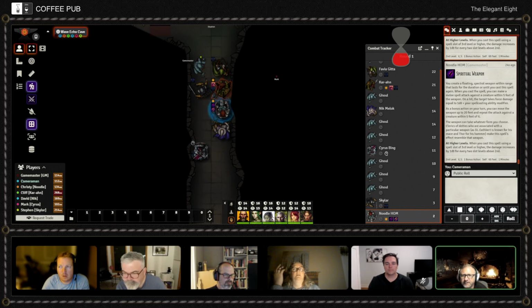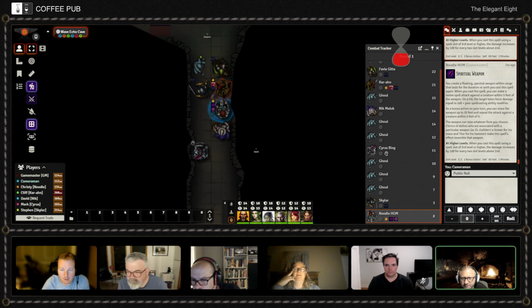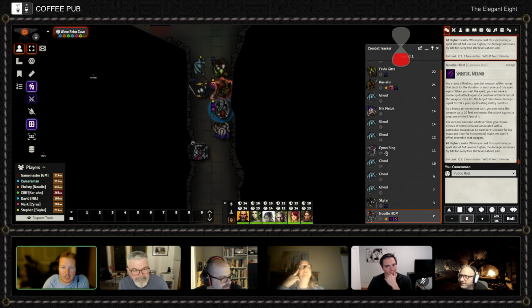Did it do anything? It still seems like you have to do an attack with it, right? Yeah, but how do you do that? That's what I'm wondering. I have it targeted and then I hit spiritual weapon. I wonder, can she select it? Is it maybe a familiar? Is she able to?